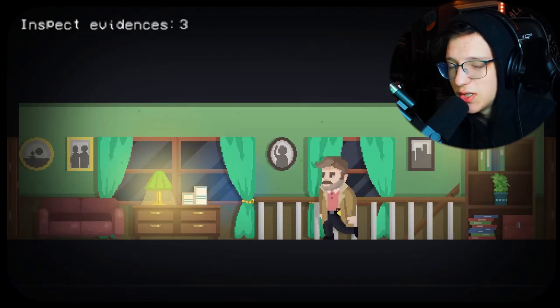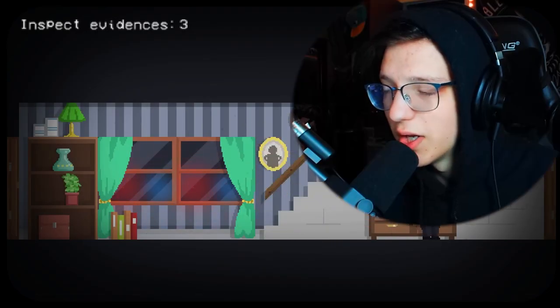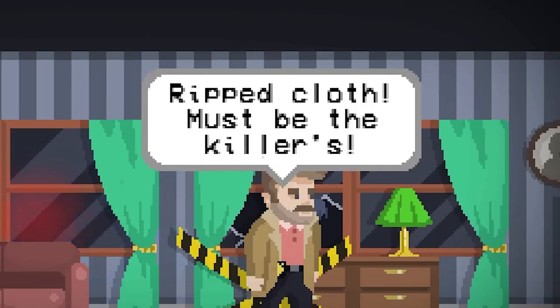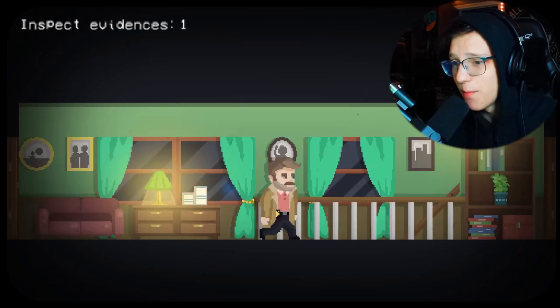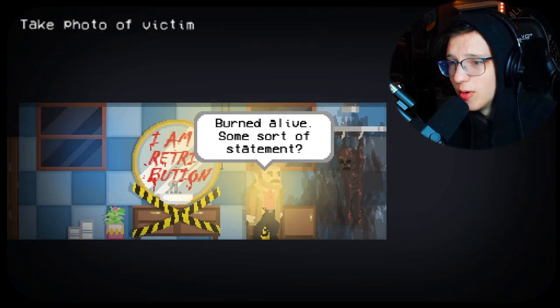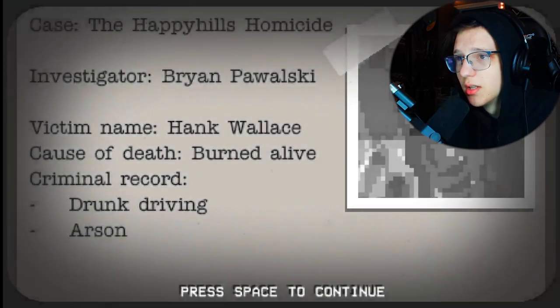So let's see the evidence first. Let's start from 1 to 2 here. Not that I think it really matters, anyways. This is where we broke in. Ripped clothes. Must be the killers. Expect. The boiler reeks of gasoline. Yep. Be unfortunate I had to pour the gasoline into this guy's shower. Burned alive. Some sort of statement? I don't know. Take a photo of the victim.